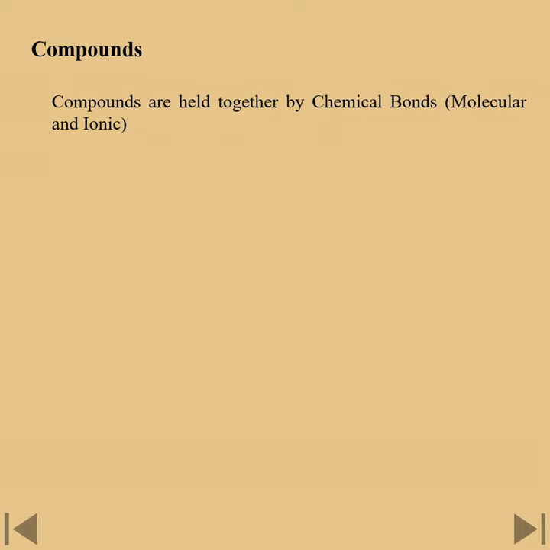On to compounds. Let me stop for a moment and mention that all chemistry occurs because elements are trying to change their number of electrons. So all chemical bonds are essentially elements trying to change their electrons. Chemical bonds have something to do with electrons. Now, how many electrons you have is based on how many protons, and hence your atomic number.